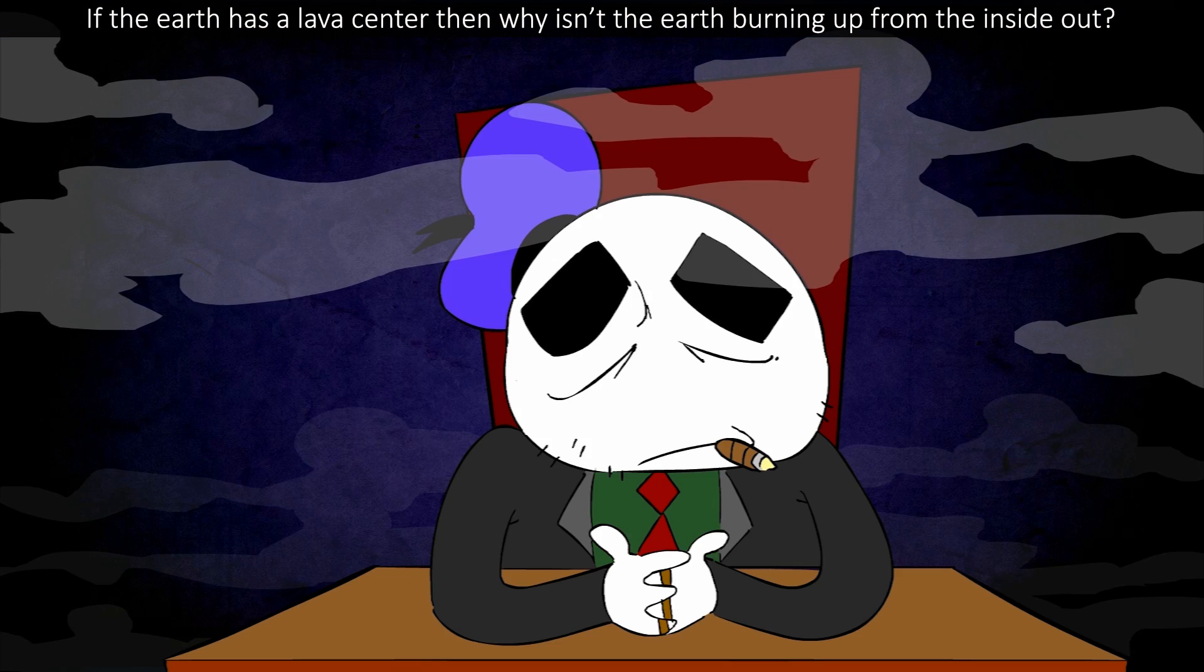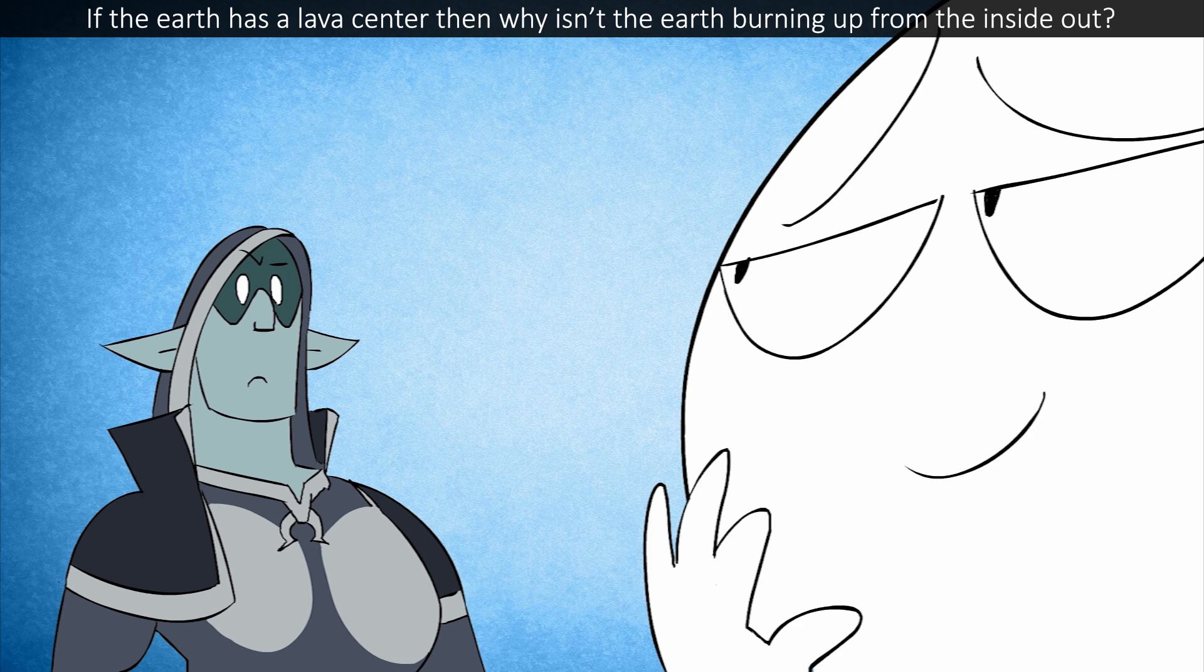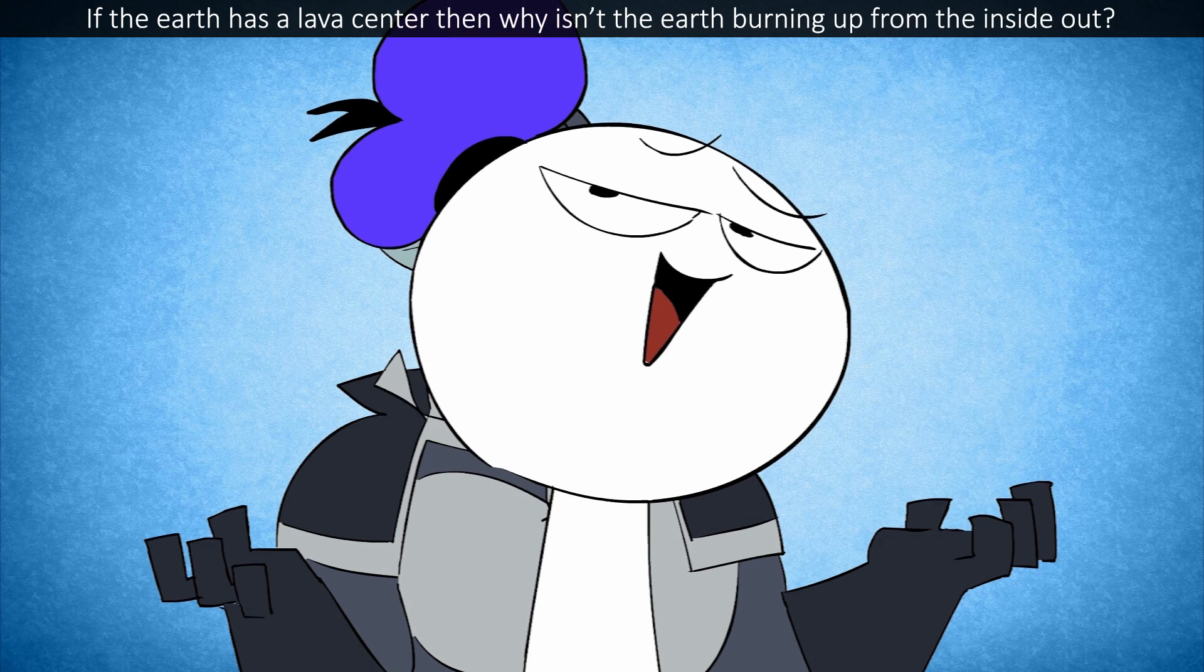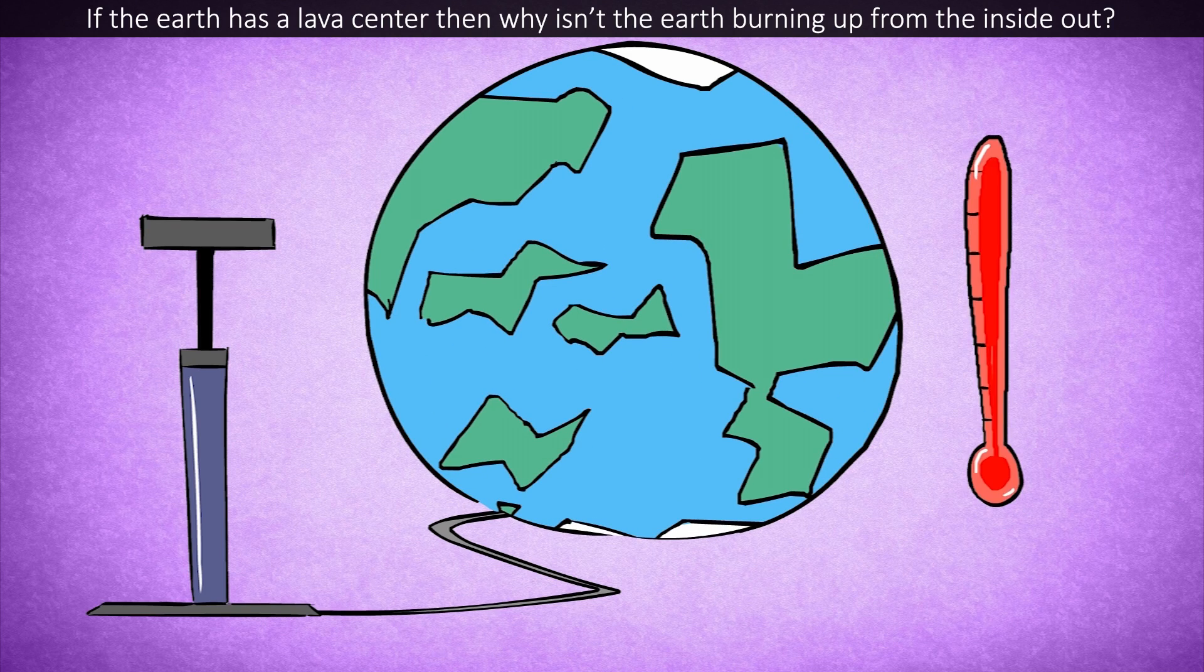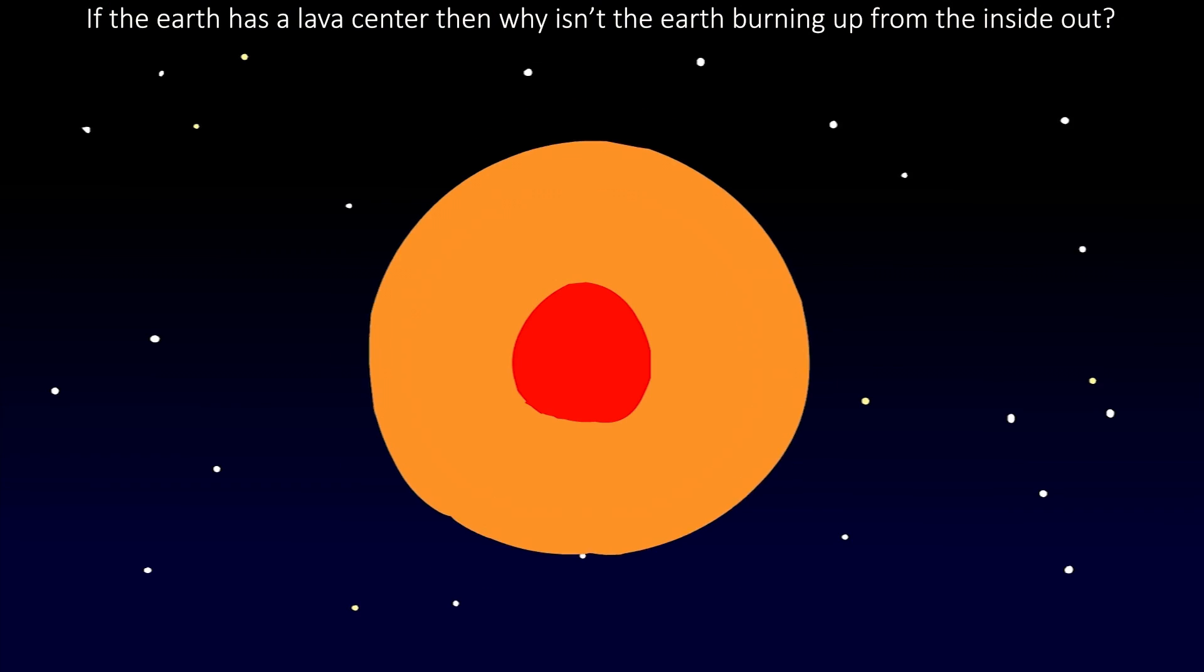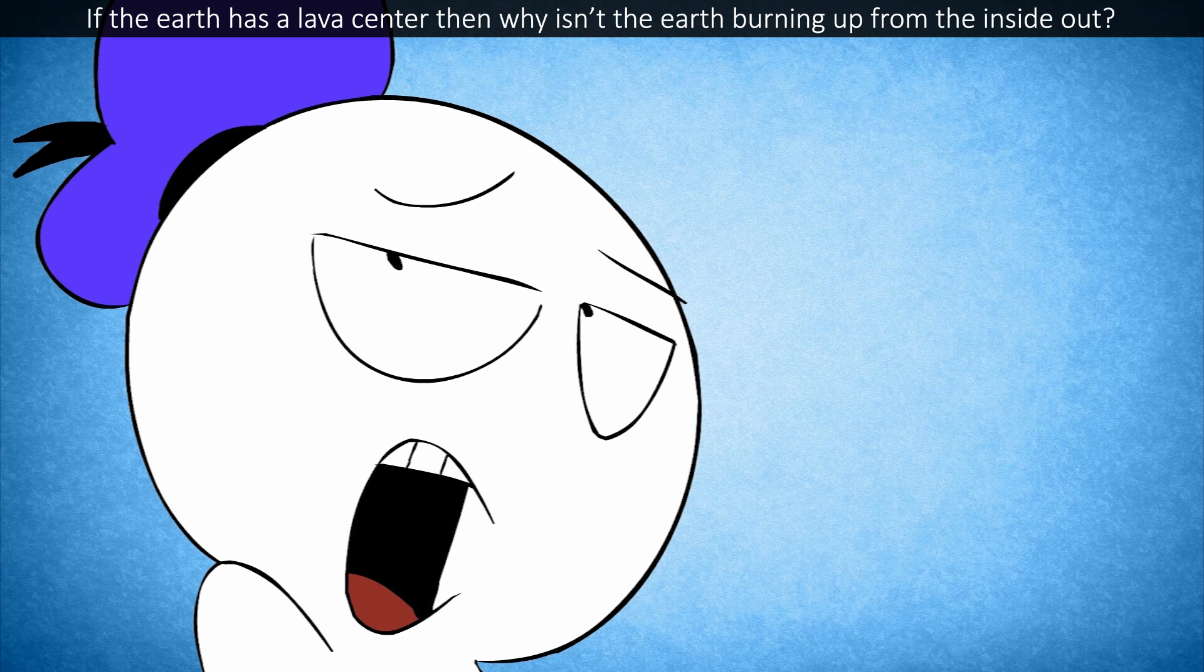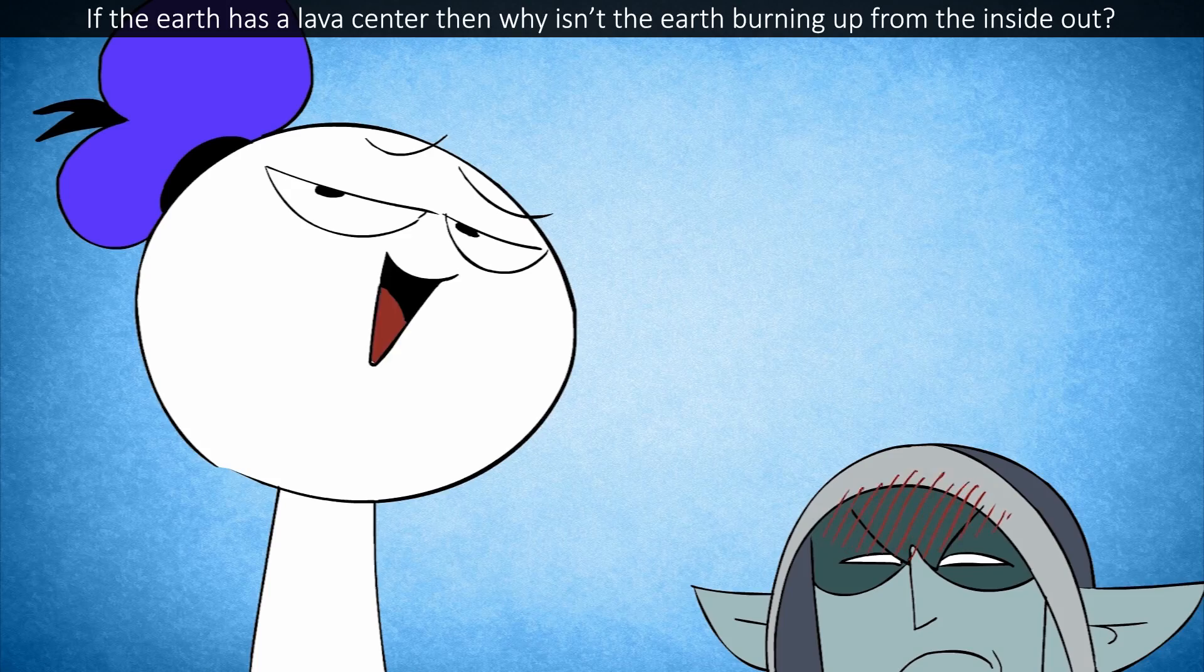Oh, my deepest apologies. What were you going to say? Okay, well, what I was going to say: The Earth doesn't burn up from the inside because pressure is playing a role, not just temperature. Even though the center is extremely hot, it is not under the right conditions to melt. There are pockets of magma, but overall the crust and layers make it difficult for heat to move outwards from the center. Also, the reaction that causes the heat is different to that of a star and is not as hot.